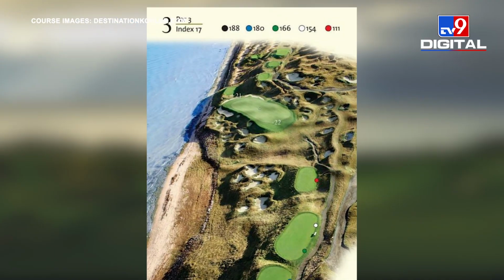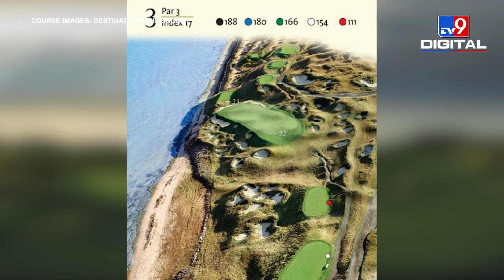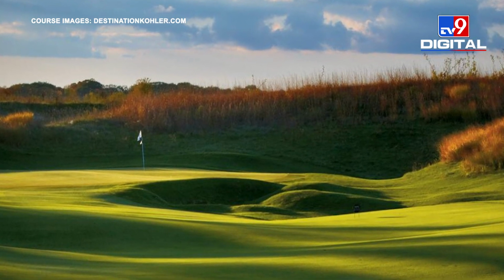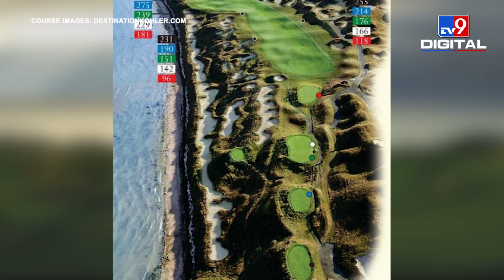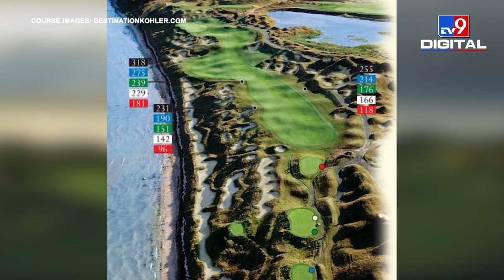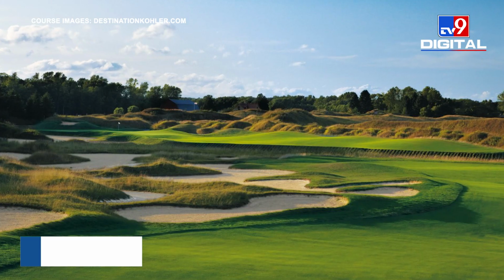The par 3, 188 yards hole has a huge undulating green with Lake Michigan, deep bunkers and dunes located on the left and the gradient going from right to left. Named Glory, the par 4, 495 yards hole needs smart iron play. The large mounding on the right of the fairway creates an illusion that it favors the left. However, most shots bounce left towards bunkers and dunes that bounce off quickly towards Lake Michigan.